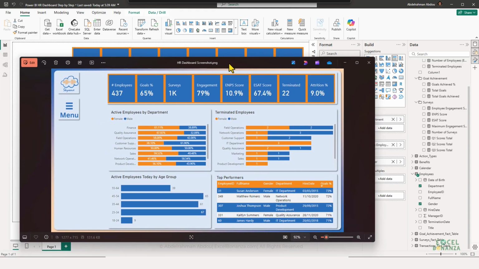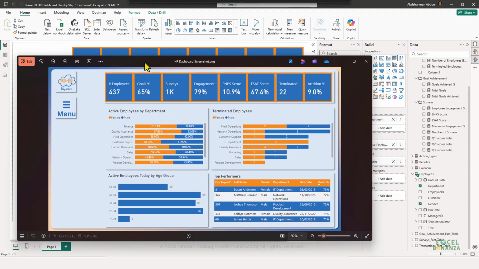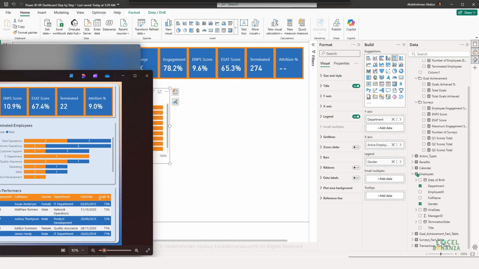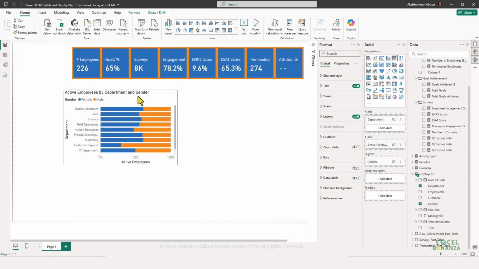However, as you can see on the screenshot, we have the female as orange and the males as blue, which is more like the normal or usual colors that are used. Usually they use orange or pink for females and blue for males. I use the orange because the orange is part of our color theme. So we need to flip here the legend for the males to be blue and the females to be orange.